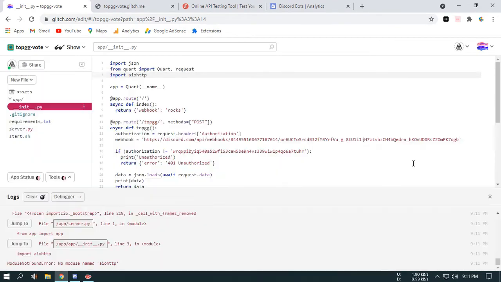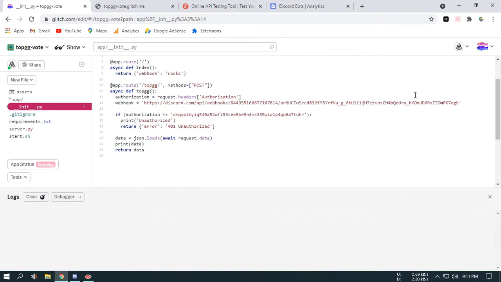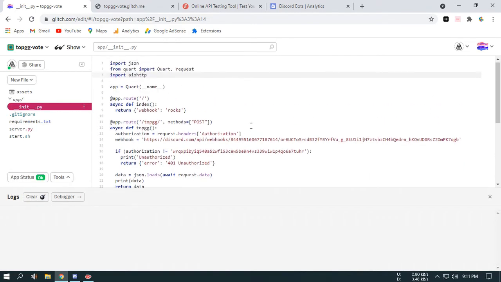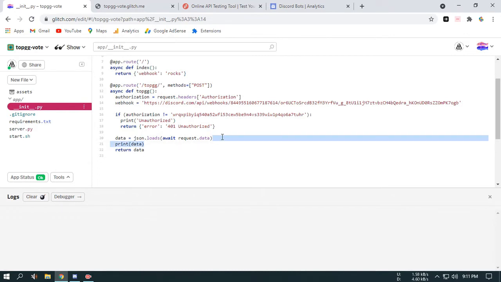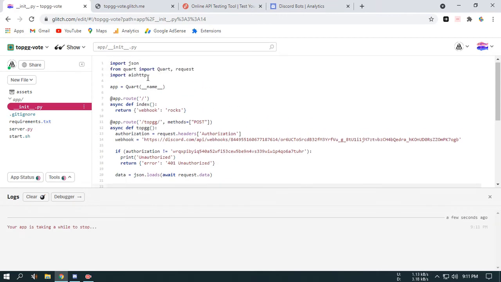Okay, so aiohttp is now installed. Next we can request the data to the webhook. So okay, let's import aiohttp.